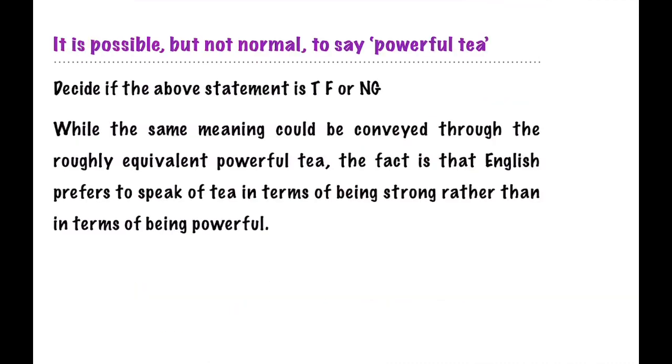So we have in here the statement at the top, the instruction, and this is our assumed passage. This is just a sentence, but we need to determine if it is true, false, not given, or yes, no, not given. So follow me. Now, let me read the statement. The statement is, it is possible but not normal to say powerful tea.